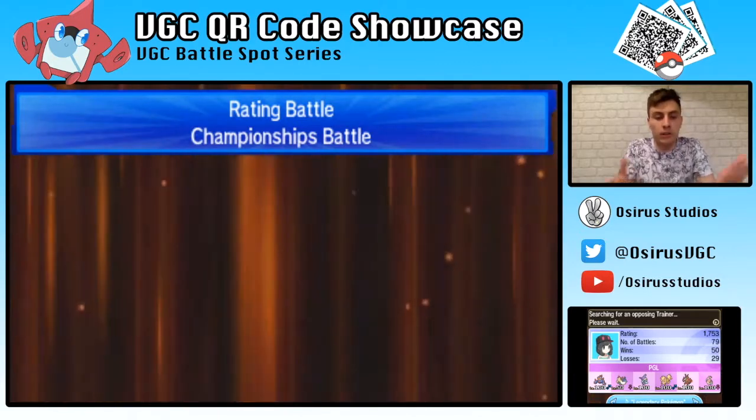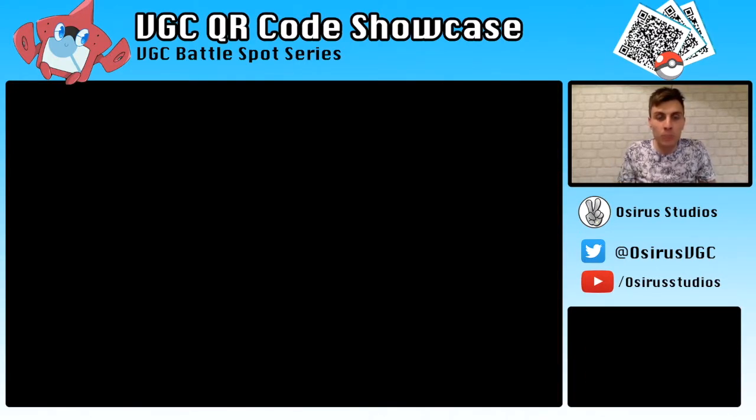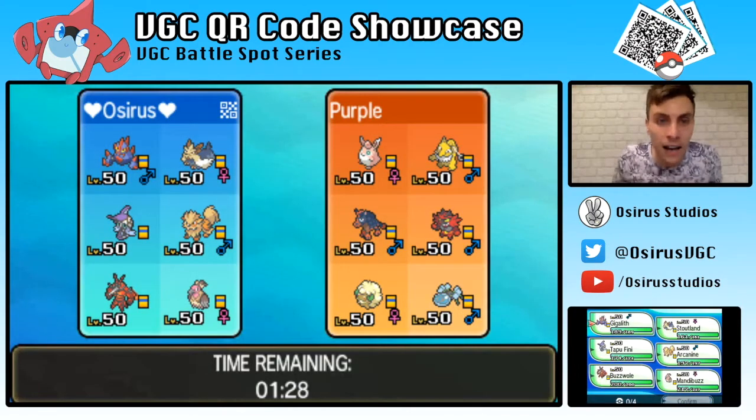Legendary Pokemon. I don't think you've even had this on the channel. Picked it just in time. We have our next opponent, Purple. Decent rating and running a team of... Is that Wigglytuff? Hypno. Wow, this team is really cool. So Wigglytuff, Hypno, Mudsdale, Incineroar, Whimsicott, and Araquanid.